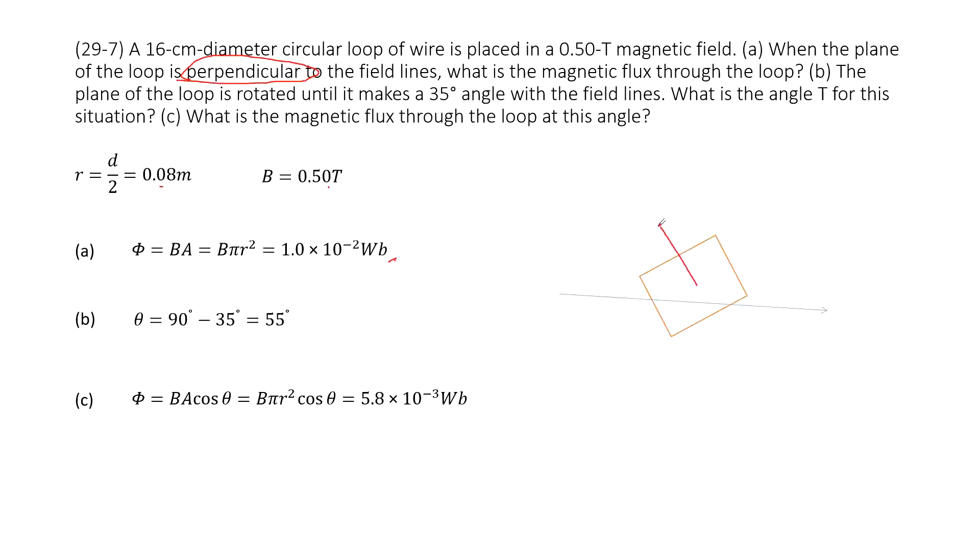So now normally we can see the direction for the loop is perpendicular on this plane, right? As we can see this part is 35 degrees. And then what is the angle for another side? So that is 90 degrees minus 35. This part is 35, so this one should be 90 degrees minus 35 degrees, which equals 55 degrees.